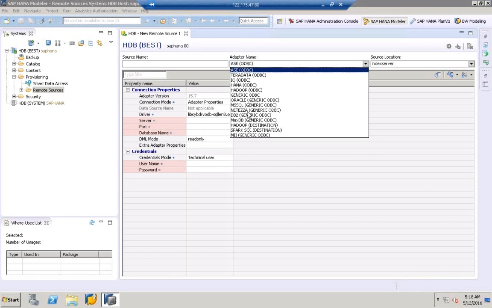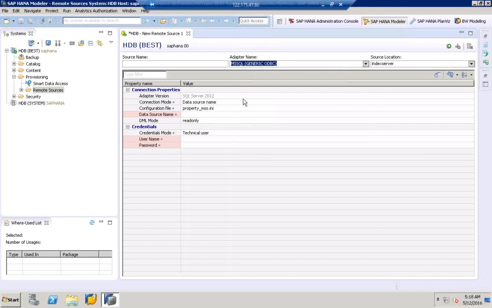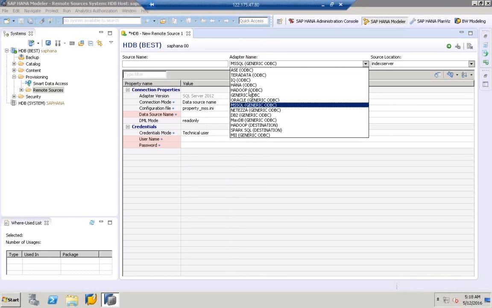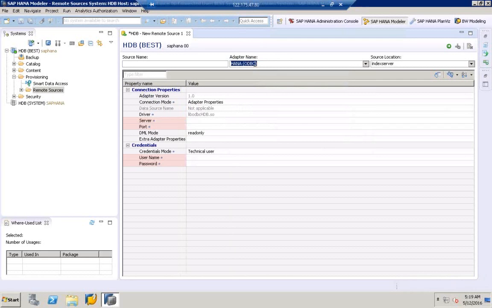Let us check which source system you want to connect. You can connect to MS SQL. You can connect to HANA. From one HANA system, you can connect to another HANA system, where you can actually use HANA systems as data mart solutions.